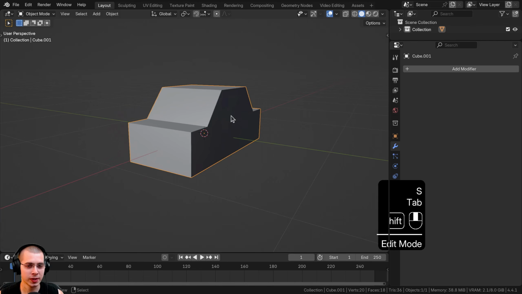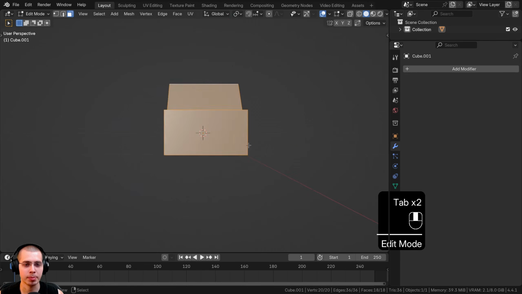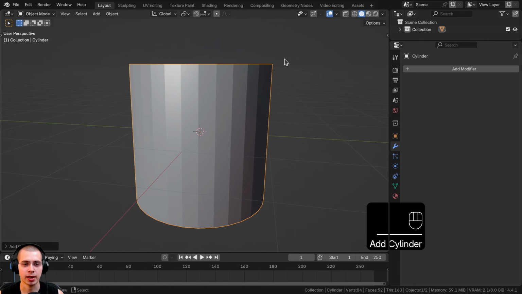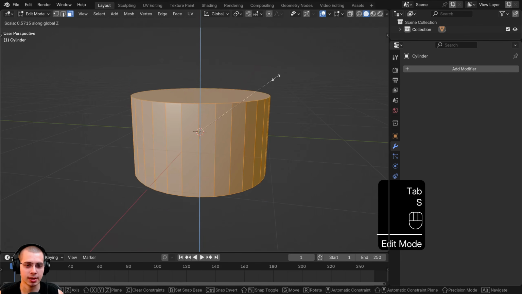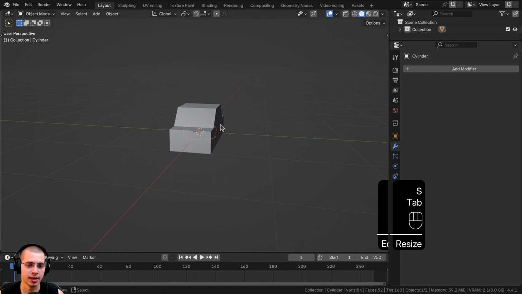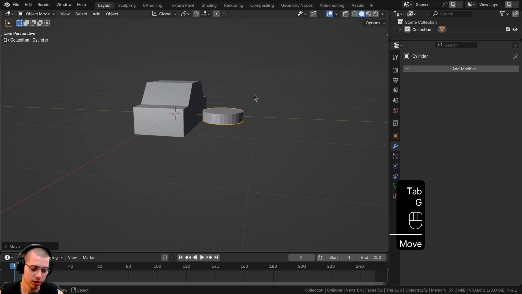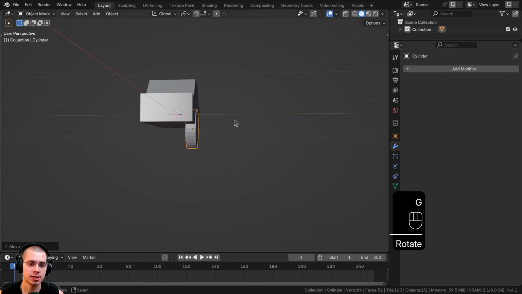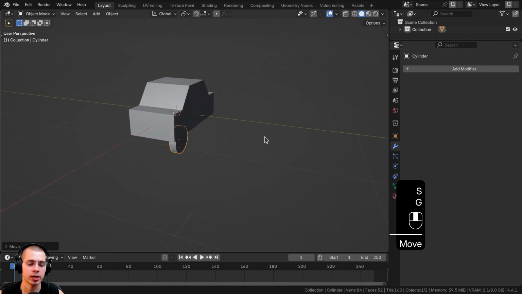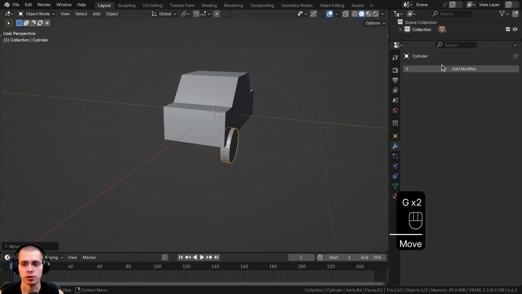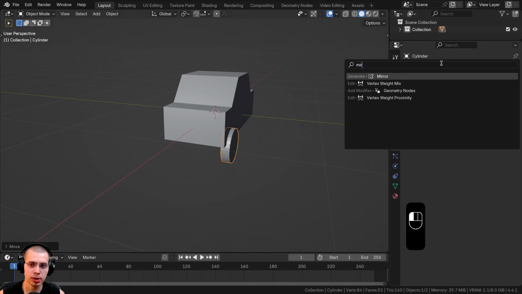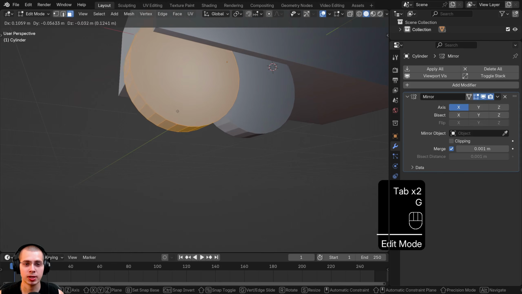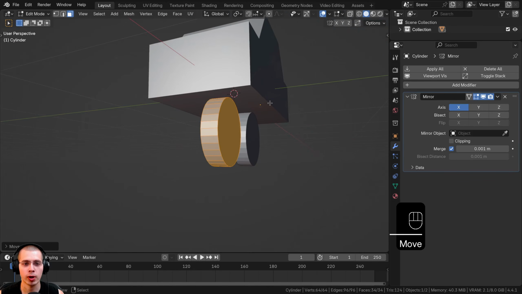Now, if you're wondering where this could be useful, let's say I'm modeling a basic car here. If I go to the add menu, let's add a cylinder. I can hit Tab to go into edit mode and scale the cylinder down, and then in object mode, I can bring it over here. I can rotate it and type X, then 90 and enter, and just stick the wheel here. So now we have a car wheel. But let's say that I want to mirror it over. So if I click on add modifier, I can type in mirror and hit enter, but you can see the mirror isn't really showing up, and that's because it's mirroring it from the origin point, so I have to move it away from the origin.